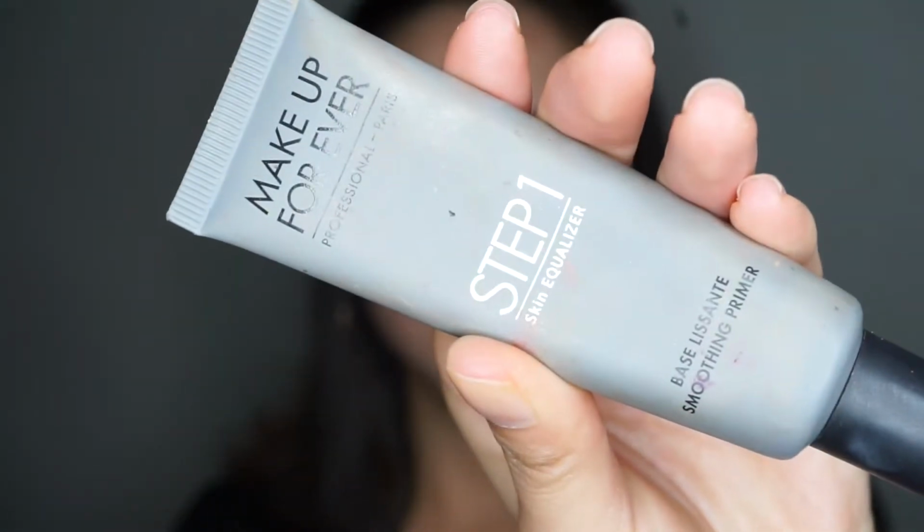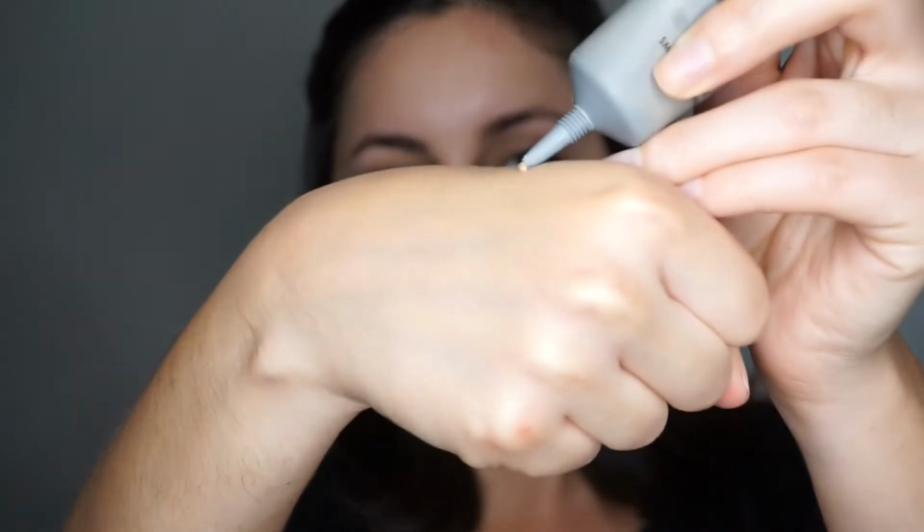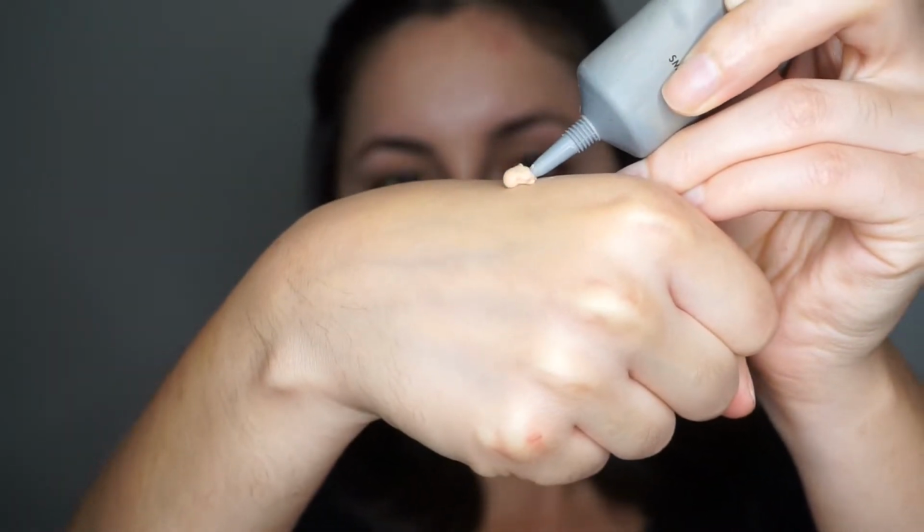To prime my face, I'm going to use the Makeup Forever Step 1 Skin Equalizer Smoothing Primer. And I'm going to apply that all over my face, especially in the T-zone, which is the forehead and nose area that tends to get oily throughout the day.